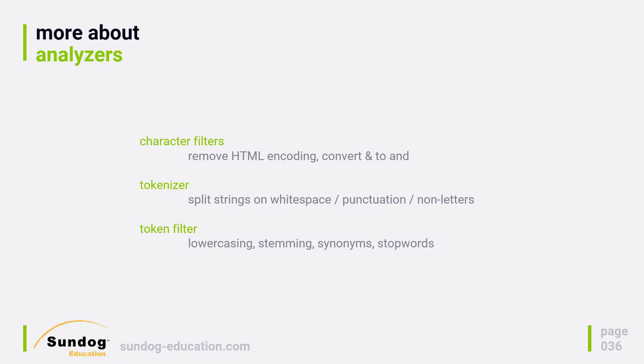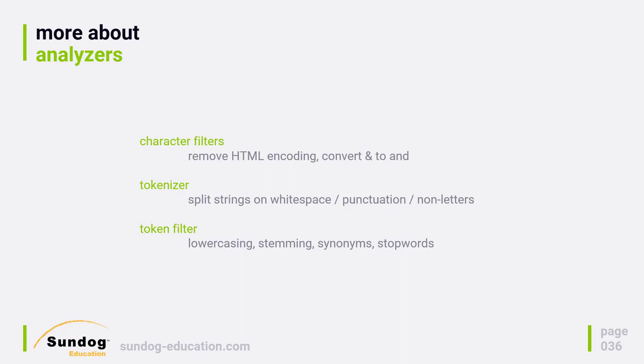Tokenizers actually split your strings up in certain ways. So how do I know what makes up a word? How are search terms broken up? The choice of your tokenizer determines that. You can, for example, split strings up just based on white space, on punctuation, on anything that's not a letter, and there are also language-specific ways of doing tokenization as well. So that's how you specify how a string gets broken up into search terms that get indexed.